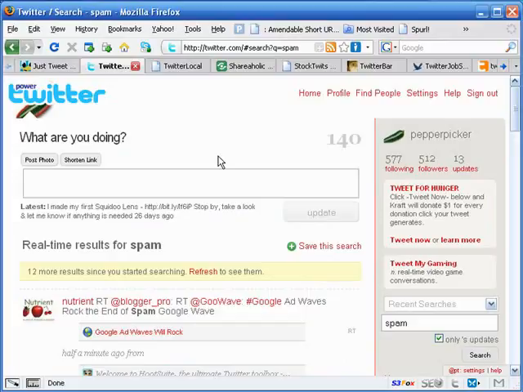Pretty simple. Another tool that is easy to use and will keep unwanted solicitations from being tweeted your way, well, this is an anti-spam Twitter tool. Pretty simple too. As far as I know, there doesn't appear to have been any official announcement of this, but Twitter has begun asking for spam reports to a spam user account via direct messages. Basically, there's a fictitious, if you will, user named Spam, and all you have to do is follow Spam. Then, once you've done that, all you got to do is just let them know. And here, I'll show you how in just a second.